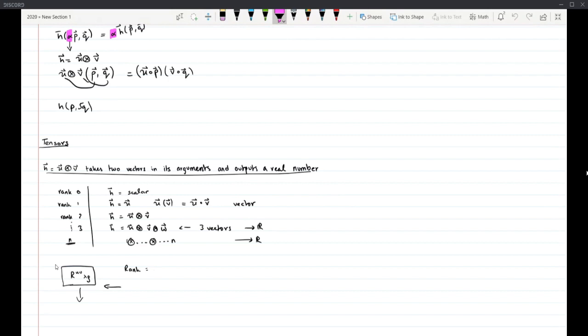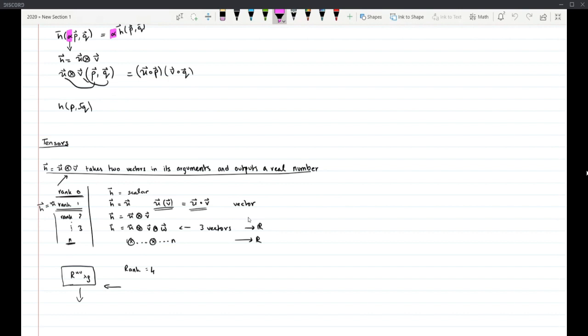So hopefully you understand also why rank 0 is a scalar, because there doesn't exist an outer product, there's nothing to work with. It's probably a trivial example of a tensor. Rank 1 is a vector because you only have u. You don't have a v, but we've worked with the previous definition that if you eat an argument, you dot it. So a rank 1 tensor is a vector, and from rank 2 the fun begins. This is all a tensor is. You're just taking a dot product. It's that simple.